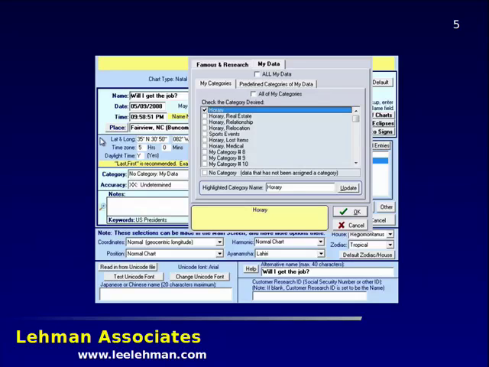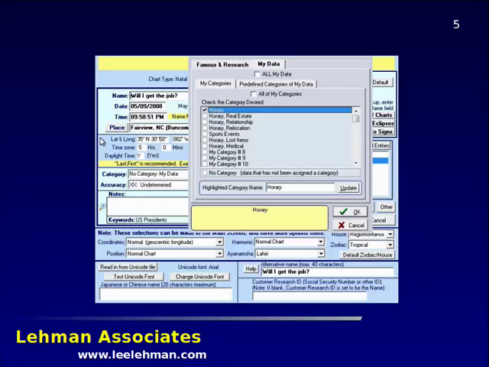If you want to categorize your data in Solar Fire, you can simply have a file. So I can have a file horary, I can have a file jobs, I can have a file relationships, I can have a file eclipses, I can have a file ingresses, and so I can very nicely categorize my data by different files. But here we do it by category.